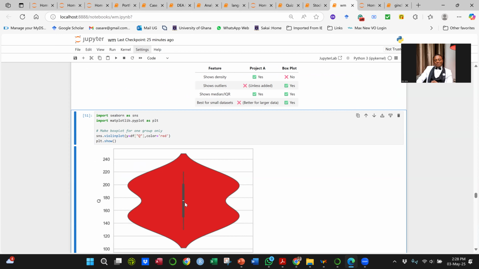This is for just quantity demanded. The violin, when you look at the way it looks, remember the violin in an orchestra, you have those who are playing the violin, those playing the trombone, the saxophone, trumpets and everything. The violin, that's how this thing looks. So what is on the left here and the right here is the kernel density plot. And what is inside here?